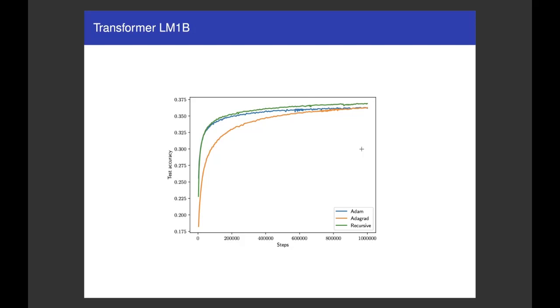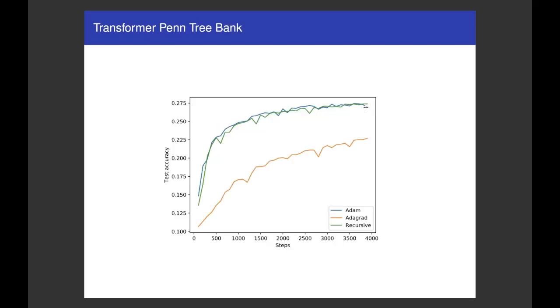Transformer model is a large NLP model that we trained on the 1 billion words language modeling corpus. And here we have, again, the same story. Recursive optimizer is a little bit better than Adam, which is a little bit better than Adagrad. The gap may be slightly larger here. We also trained Transformer on the Penn Tree Bank dataset. So here, recursive and Adam are basically tied, right? I wouldn't say it's particularly clear which one's better. Maybe Adam is slightly better in the very beginning iterates, but certainly by the end, there's not really a difference. But both are significantly better than Adagrad.